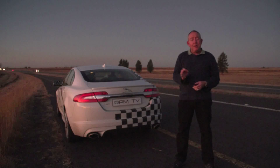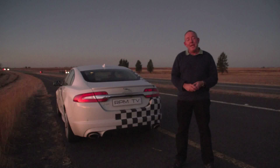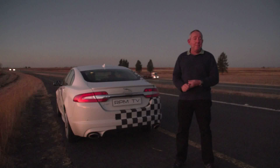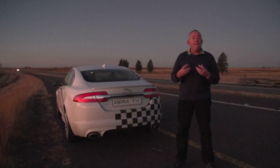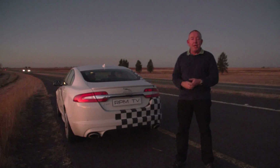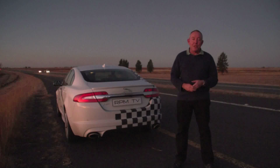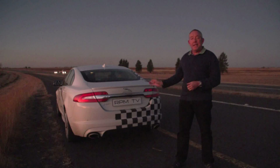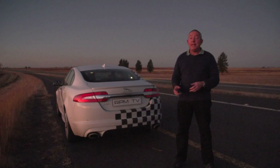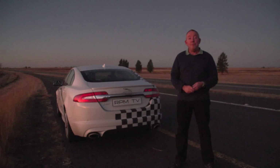And I have to say, probably the most telling part of this car is just how composed and effortless it really is. It's not the fastest, it's certainly not the biggest, it's also not the nimblest, but it does everything with such effortless competence that you always are a bit surprised about how good this car really is. It's easy to overlook the XF when you have all sorts of glamorous and exotic machines in your lineup, but this is a little gem on its own, a car that has really impressed us. It's practical, it has a lot of space, it has a decent boot, it has, as we said, just enough performance to be fun to drive.